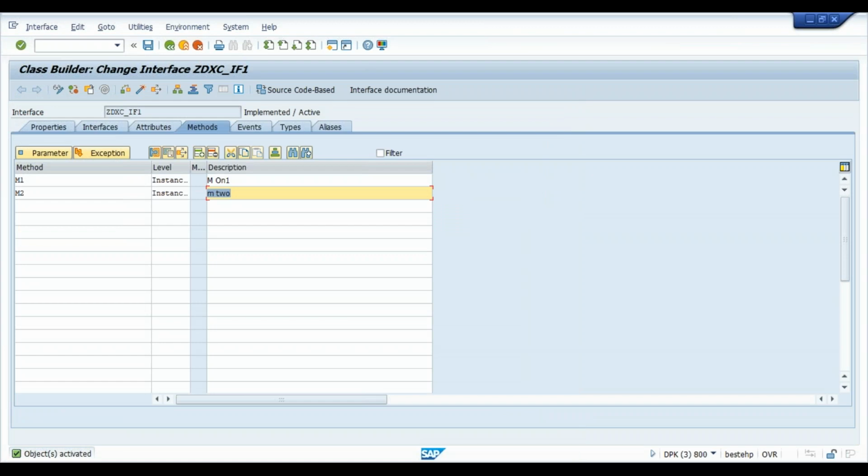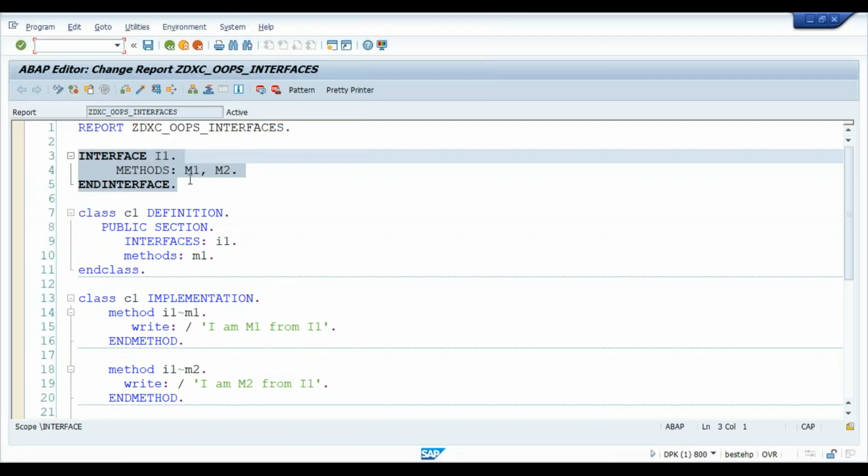So we have zdxc underscore if1 is the interface. So we can make use of this zdxc underscore if1. This is active now. So in the place of this interface, we can just comment this.